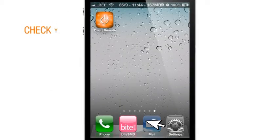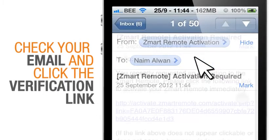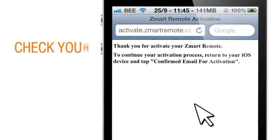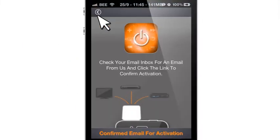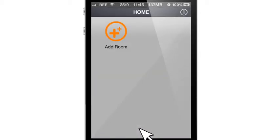We will send a confirmation email to the address you supplied. Simply open it and click the link to verify your email address and activation. Back on the app, press the bottom button to confirm your email for the last time.